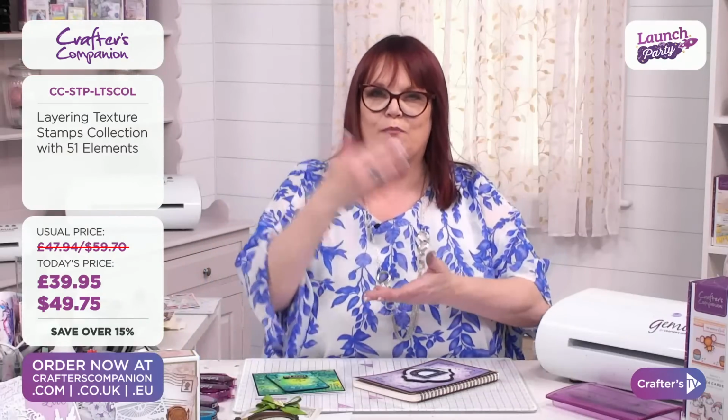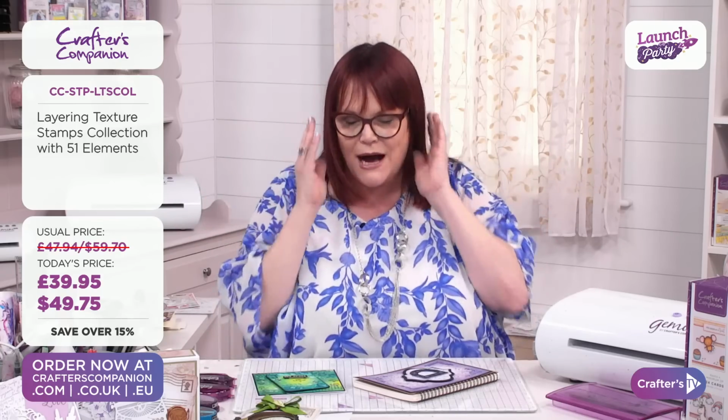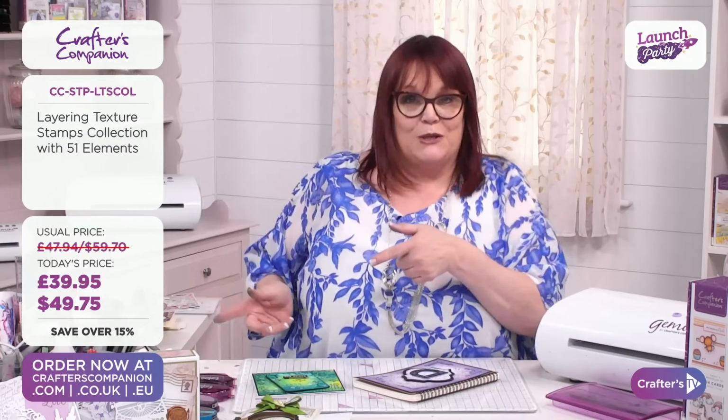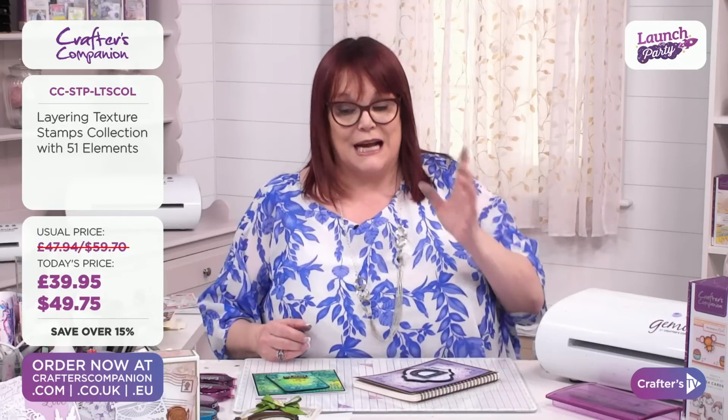That lovely layering texture that you get when you start to build up your backgrounds with these. Honestly, I could shout about these stamps till the cows come home, because they are absolutely fabulous, versatile, and a fabulous price, may I just add, to be able to create lots and lots of different things. I can guarantee these are stamps that you're going to be using in 10 years time, 20 years time. They're never going to go out of fashion.